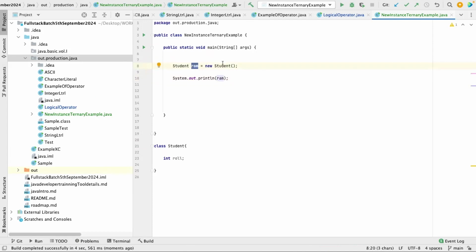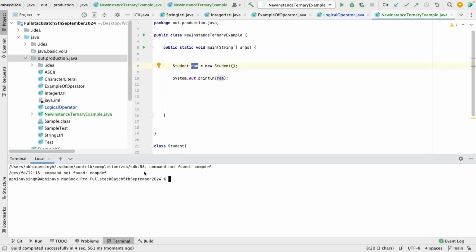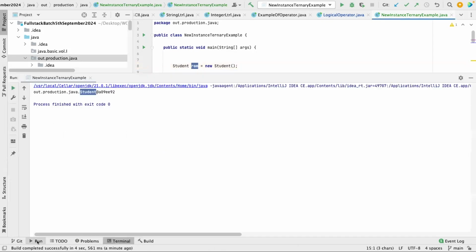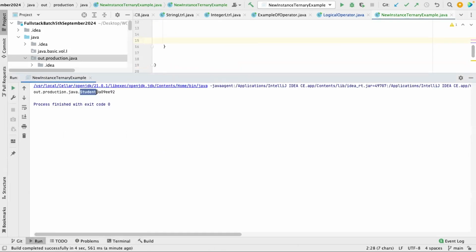It says Ram belongs to a Student, and the physical package location of Student is this one. On the right side you can see a hexadecimal number. So what exactly is it? I'll tell you.